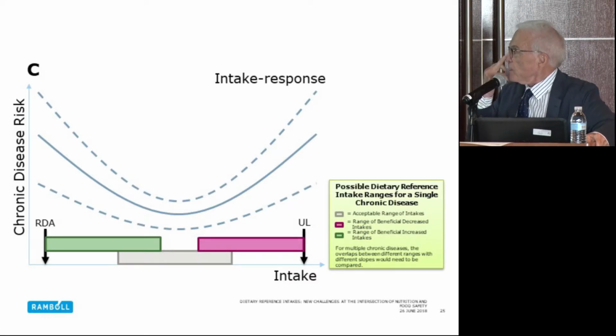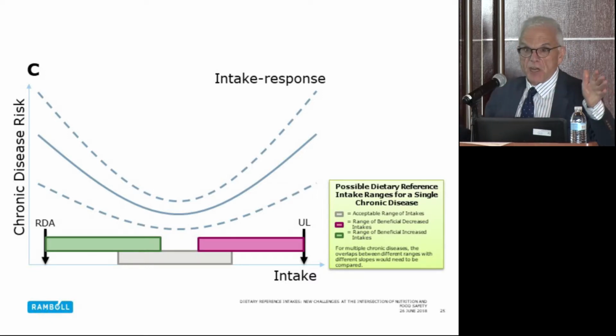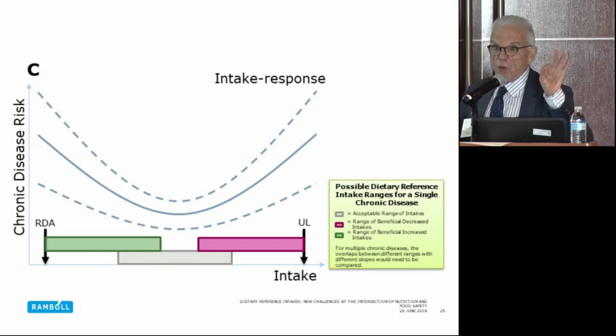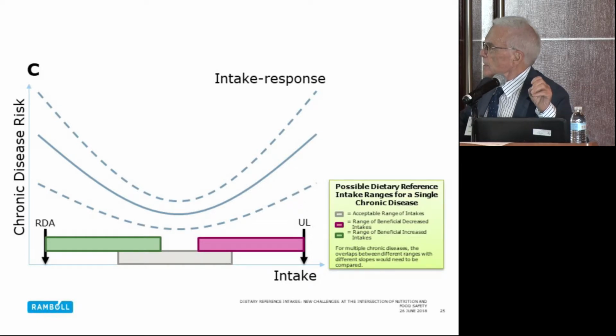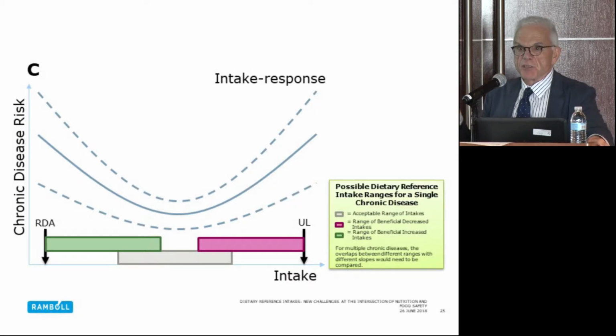This is where you have an increasing risk. Sodium might look like this, for example, with blood pressure. You reach some point where you get increasing blood pressure with sodium intake. If you accept that blood pressure is a surrogate for chronic disease, then you would say that over this range, with decreasing intakes, there is decreasing risk of chronic disease until you reach where the slope goes to zero. And you make a judgment then about the range where you get decreased risk and then no increased risk, if you like.